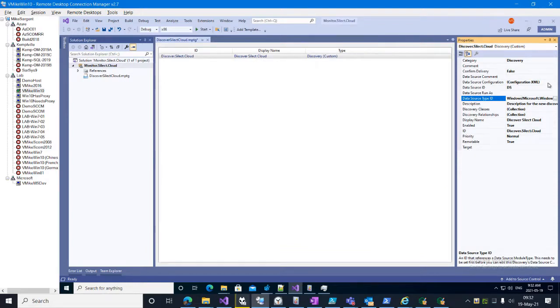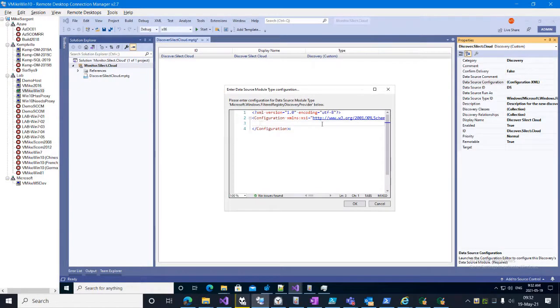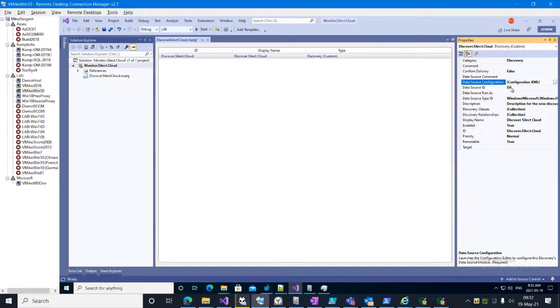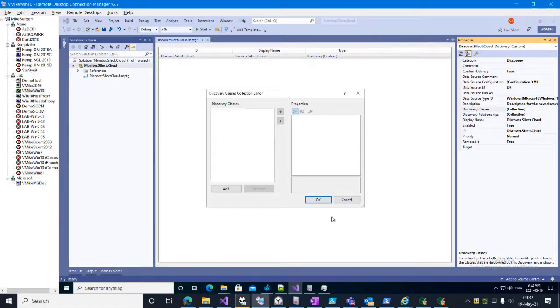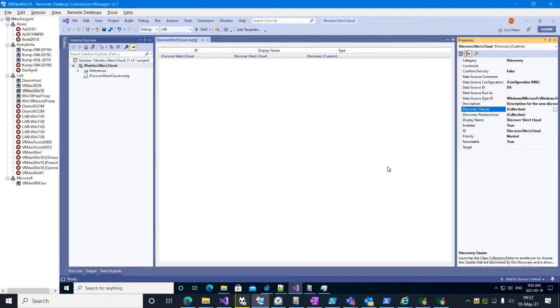And we still need to fill in things like the discovery configuration, which is very empty here. So we'd have to know all the XML to put in here. There's a whole lot of stuff we have to do. We also need a class, which we haven't defined yet. So this is a very interesting way of doing things, but there really has to be a better way.